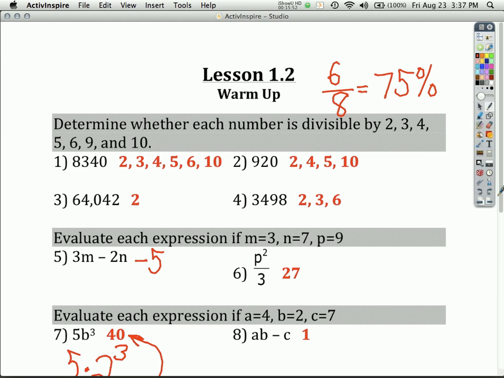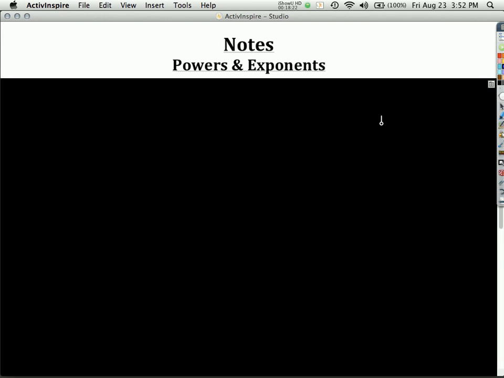Okay, so today we'll be discussing powers and exponents. For the first few lessons of the year, we are refreshing and building on some foundation ideas. Some ideas that you're going to need to do the higher level math that we're going to be exploring for the rest of the year. So we talked about order of operations, we talked about evaluating. Today we're going to talk about powers. And again, this is an idea where you need to know how they work so we can do the higher level material.